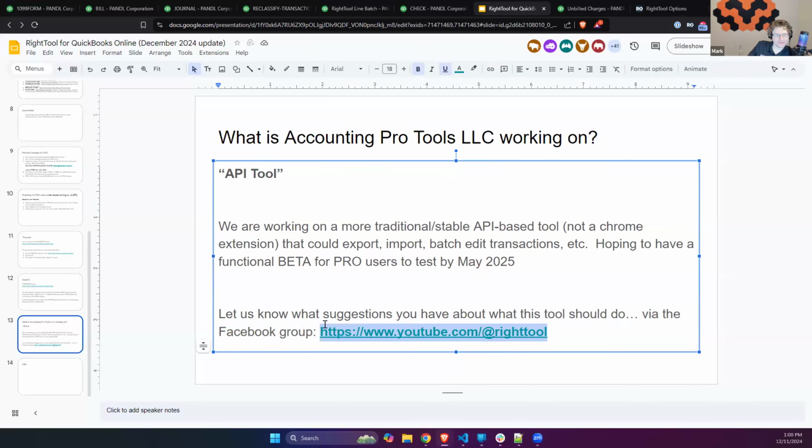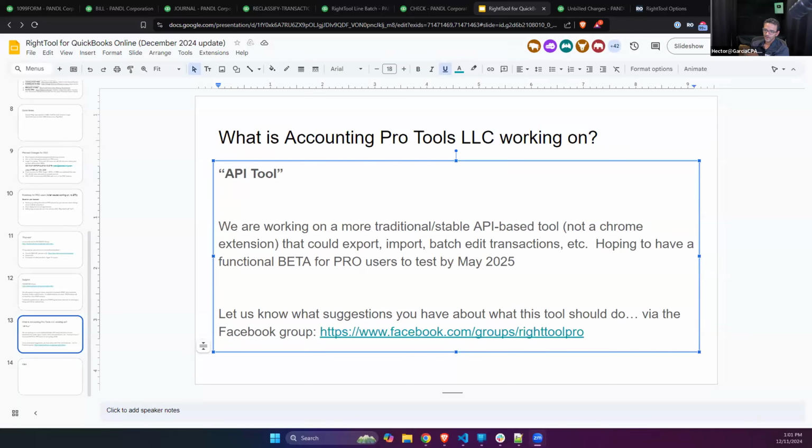Gotcha. The next tool that we're working on is something that I'll be working on literally with Patrick for the most part. We want to replicate the tools that people love in RightTool that sometimes come offline, stuff like the paste, batch deleting, batch editing.